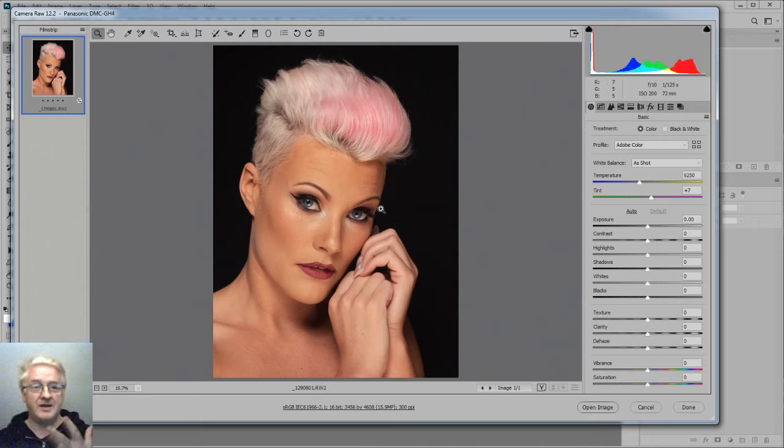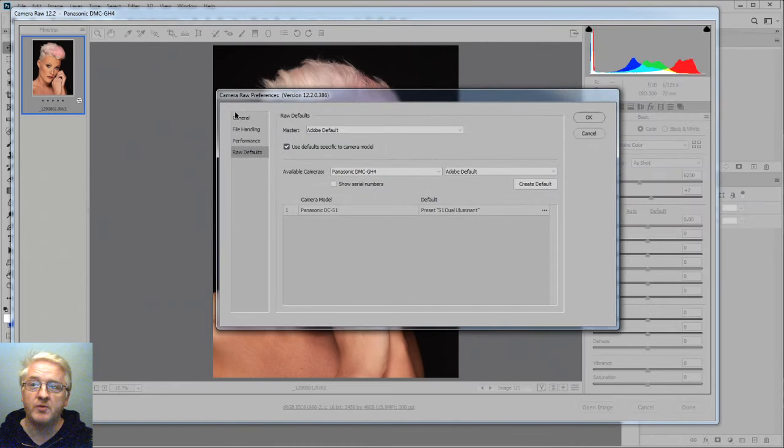So say you had a Canon, you could have a Canon 7D and you could have a Canon 5D Mark II or something. You could save the presets so that they match closer together, or you could have a Nikon and a Canon and save color presets and stuff like that, and then be able to auto match them as they're coming in. And the place to save and find them is that little dialog box there on the top. It's the fourth one in from the right. If you click on it, it comes up with a camera raw defaults dialog box, which is the new place where they have it.